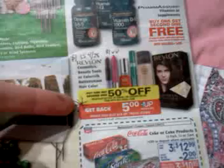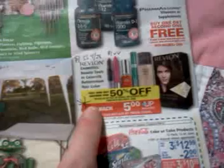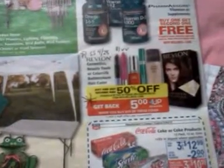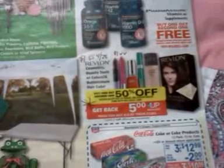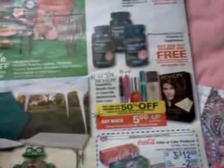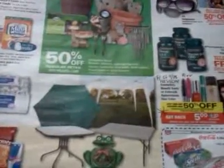It's spend $15 and get back $5, with a limit of two. I love doing this deal — it's going to be a moneymaker because the Emory boards start at $1.25, nail clippers are $1.49, and there are $1.99 items too, all buy one get one half off. So I'll be buying a lot of those. The Facebook printable coupons expire on Sunday, so I'll have to do those on Sunday, but the video value coupons don't expire then. That's all — I'll talk to you guys later.